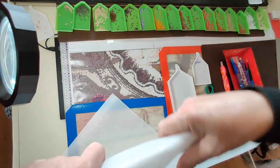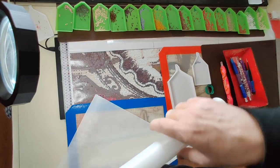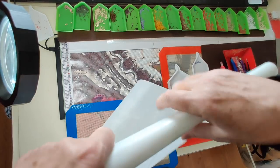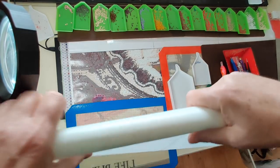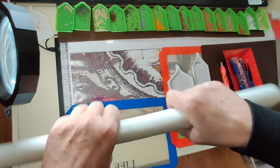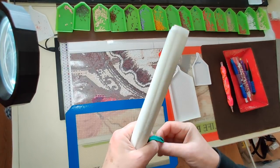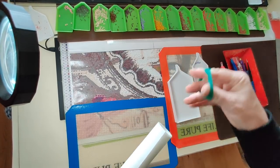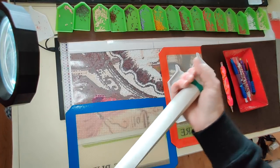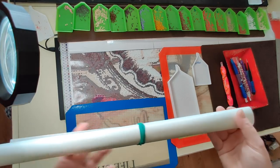So you could use this. I could use this to replace plastic covers on my diamond paintings that come with plastic covers. I hate plastic covers. I like the fact that, you know, usually it indicates that there's poured glue underneath, but I just don't like working with plastic covers. So if I ever don't want to work with the silicone baking mats, I can work with this glassine paper that I bought on AliExpress.